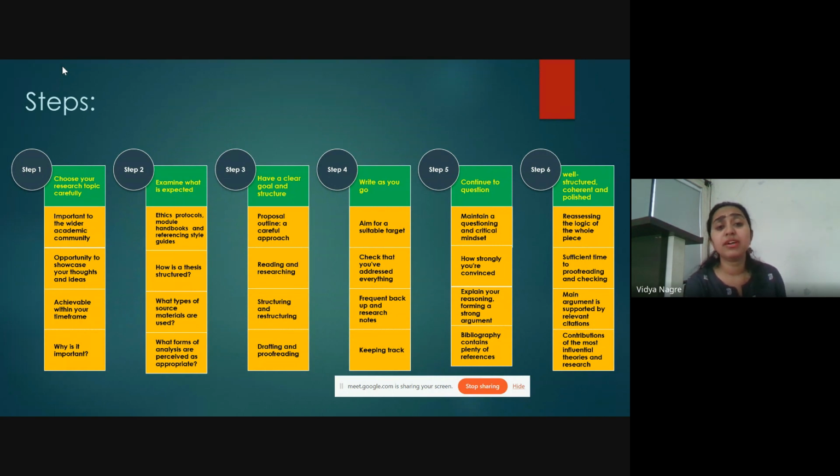Step 3 is to have a clear goal and structure. You should always have a clear mindset before you start your work. You should know what your ultimate aim is and how you are going to lead. For example, in the next 5 years, what should my plan be? What am I going to do in the first year? What happens in the first year? Most of you are involved in coursework, right? For 6 months in certain universities, for 1 year, something like that. And then you wait to finish your coursework, and then you go and start doing research. Don't do that. Start identifying various topics, various possibilities beforehand.